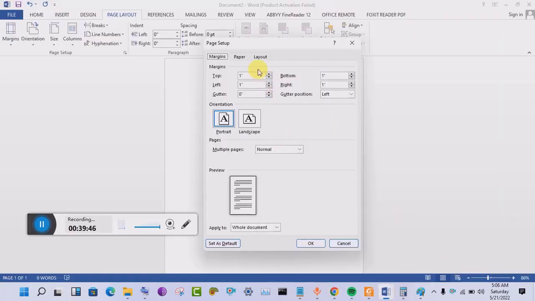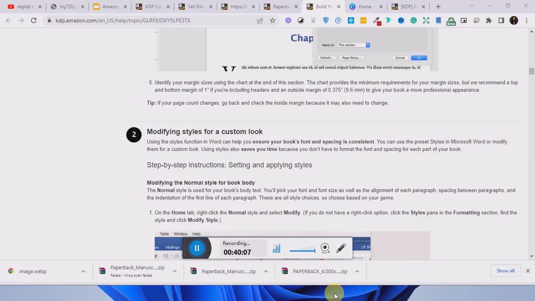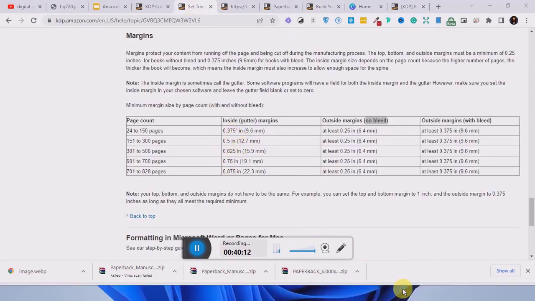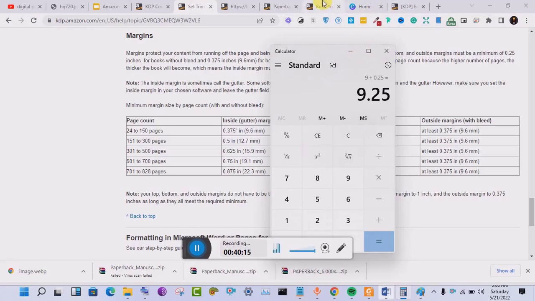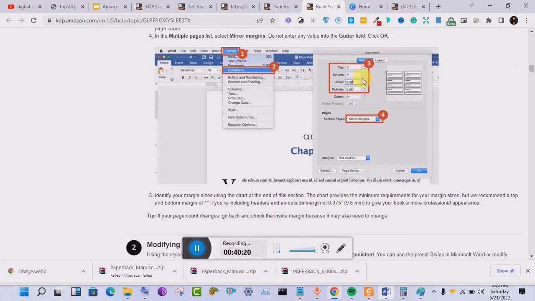Okay, so let's go back. Our top is 1, bottom is 1, gutter is, okay, this is the inside gutter, while this is the outside. Okay, so for the inside, like I said, using this one, we are going to add 0.75 to the inside margin, which is this.